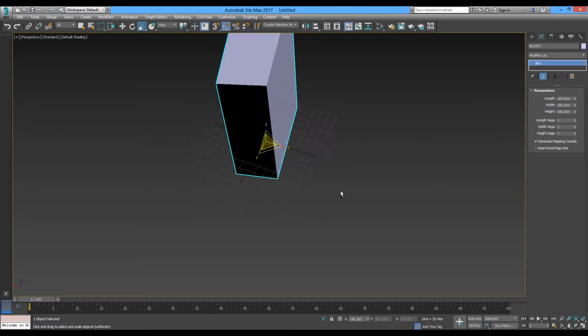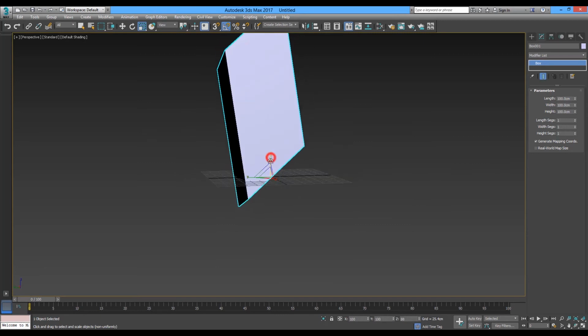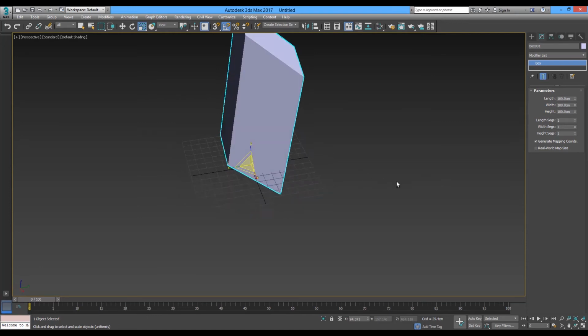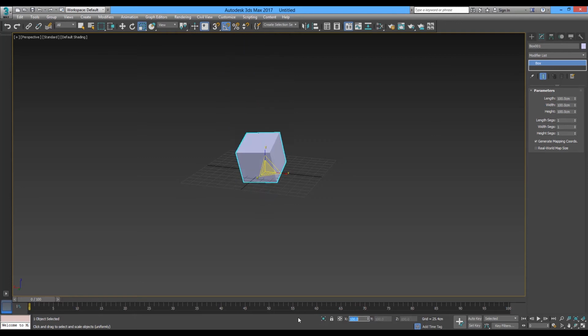And this, of course, is an unwanted behavior. We seldom want our box to be deformed like this. We might want it to, but at this point, I don't think it's something that we want to happen. So just to undo all of this, we can go down here and type in the value of 100. And it's going to reset the scale of this box so that it's all nice and not deformed as it was previously.